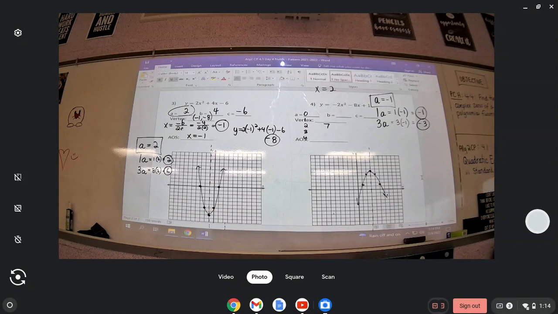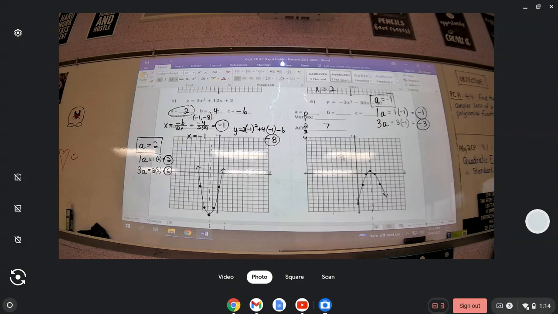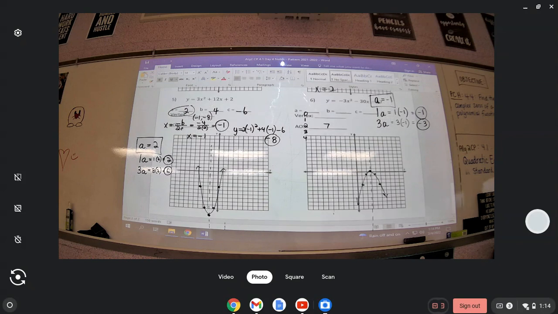All right, I'm going to do number 6 with you next. And then I'm going to have you guys do 4 and 5 on your own to practice, and then you can work on your homework after that. So everybody jump down to 6, and let's see a different A value again, and then we'll stop there. And you can finish the last 2.